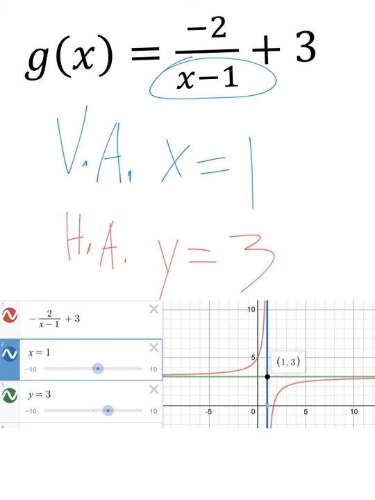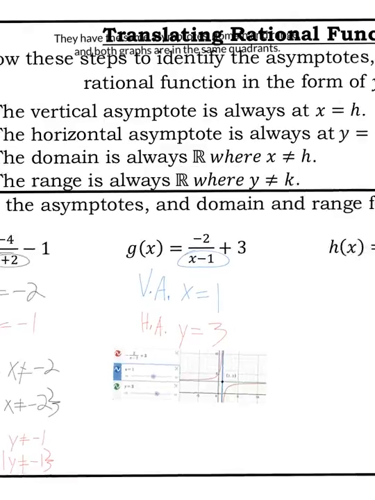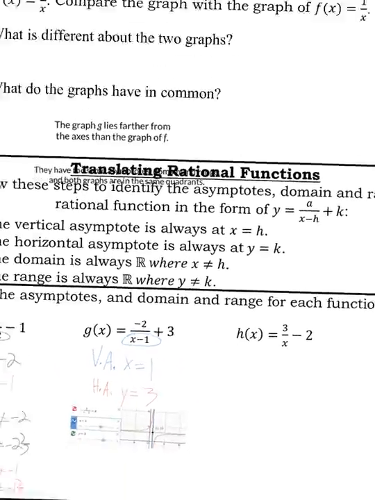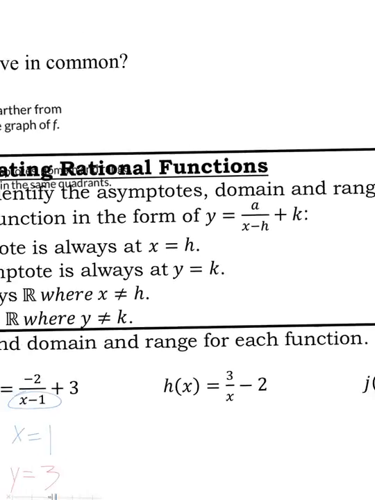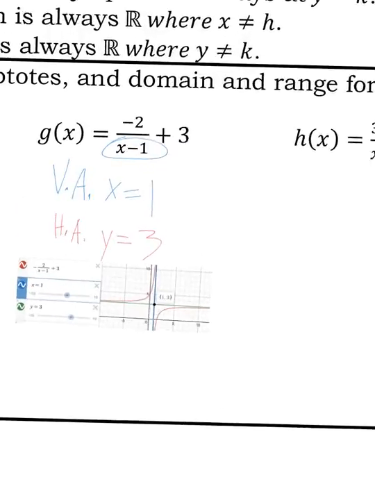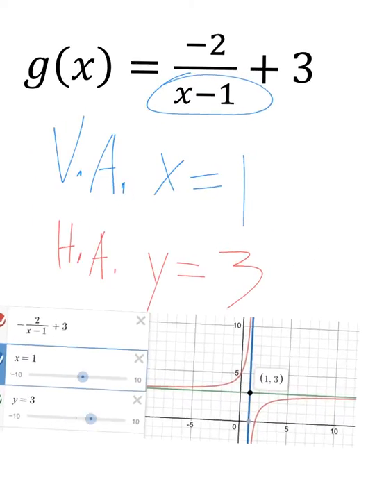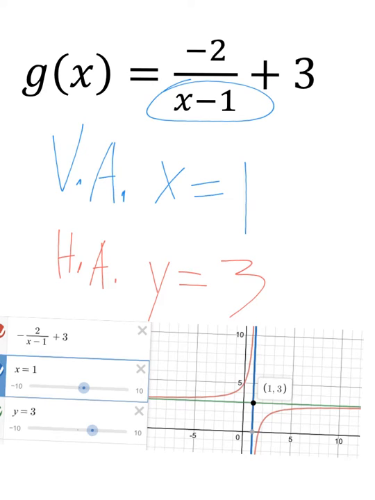So y equals 3. And so I highlighted the intersection between your vertical and horizontal asymptotes just as something to point out, just because it's kind of neat. But so you know how we have the h and k here, and then in your vertex form for a quadratic formula, the vertex is at h, k. So it's not super essential or anything, but your asymptotes do meet at that h comma k, and I just think that's interesting, if nothing else.